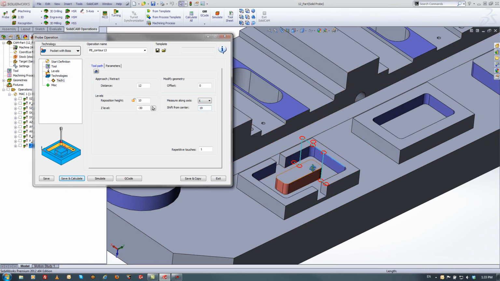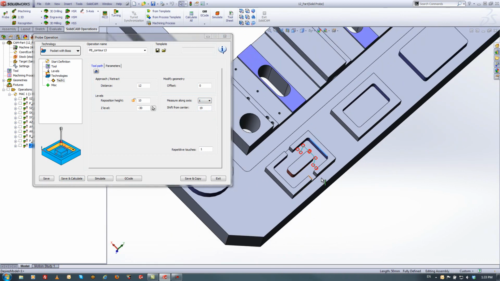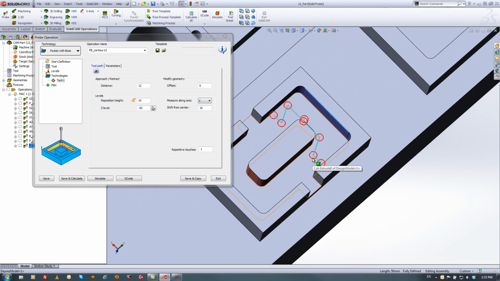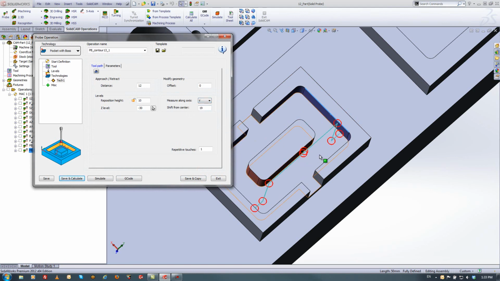If I look from the top area also, you can see that it's going to retract only up until this area over here, so I don't have to worry about the boss itself, and it jumps over the boss. I'll do save and calculate, save and copy, and all I have to do now in this operation is just change it to Y, and as you can see, it's in the Y area over here. Move this back to 0 and do save and calculate again.